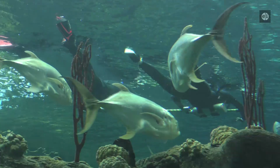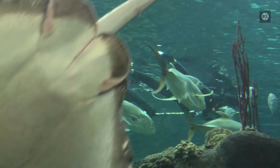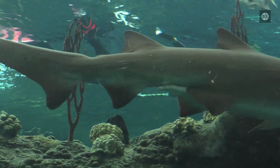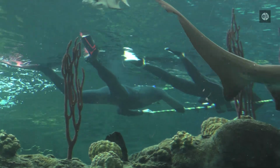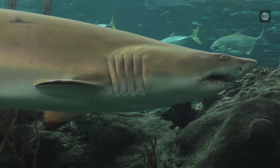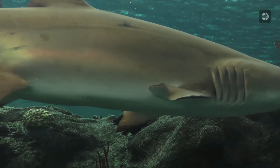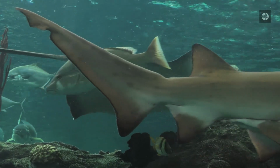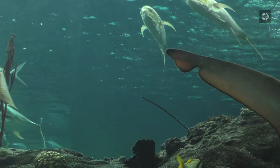Being in the water with sharks, they have excellent senses. They see, smell, hear everything before you ever do. And sharks are pretty smart. They usually swim away. But our sharks here, we build a trusting relationship with all our animals, so you're safe as can be. You're in the safe hands of a dive master with excellent equipment. You're going to have so much fun, you're going to forget to be afraid. That's the best experience. You're going to spend too much time being excited with the sharks. That's the real experience.